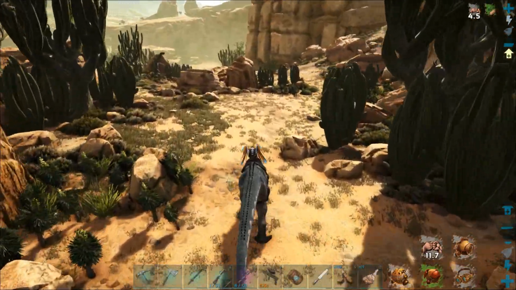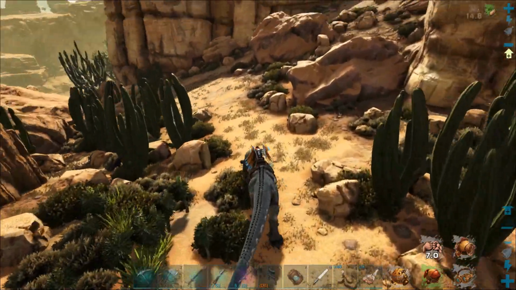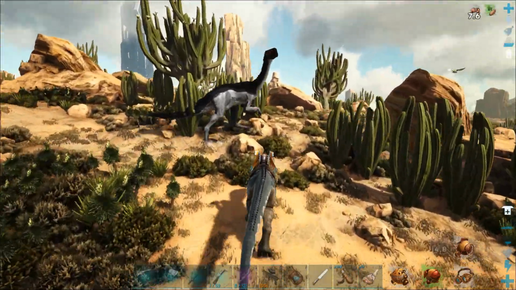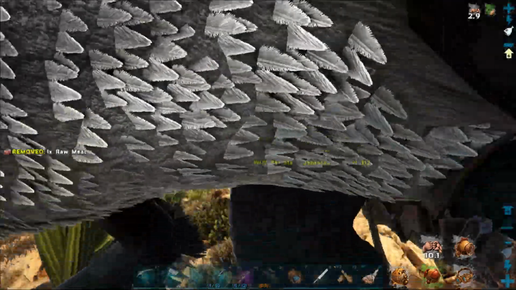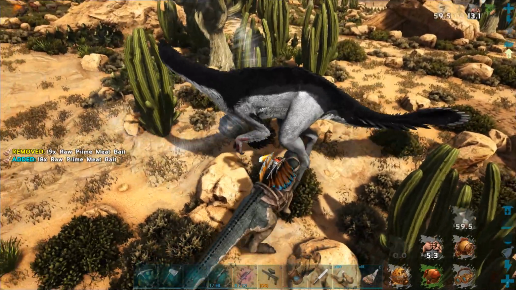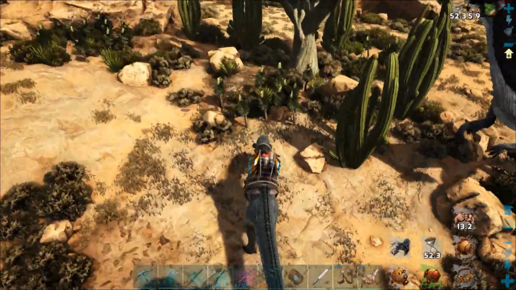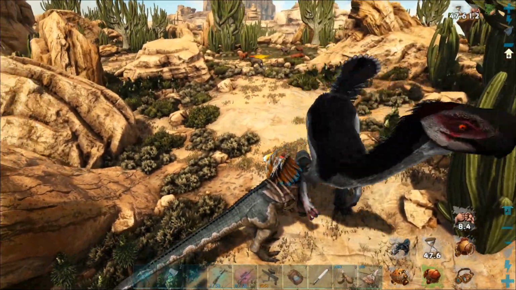Yeah, the thing about Scorched Earth is dinosaurs are kind of few and far between. Gigantoraptors are pretty good, though. They can cover ground pretty quick and destroy most things. Level 312. Yeah, let's do this. And they like meat. For the most part, they're generally passive unless you annoy them. Well, not annoy them, you have to hit them. Then they just completely freak out on you.